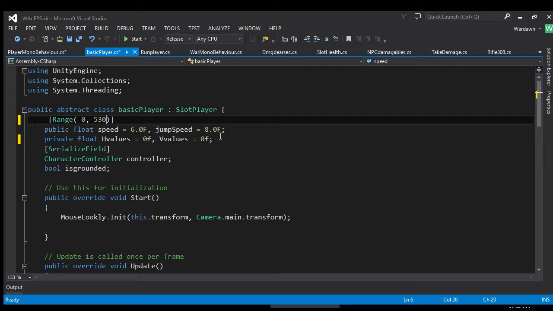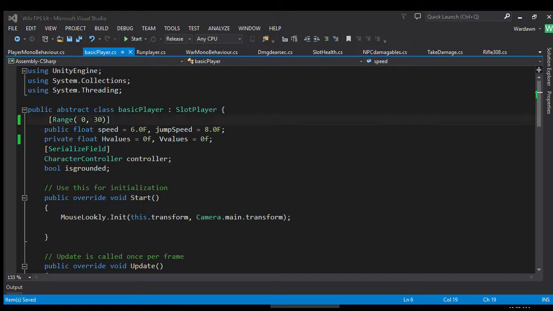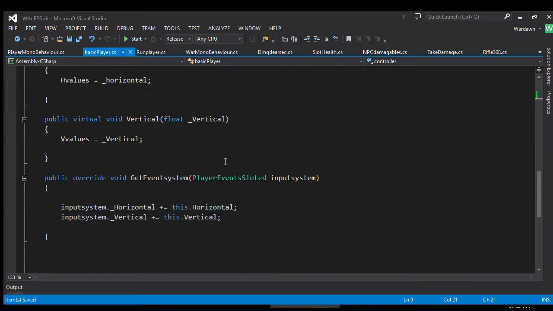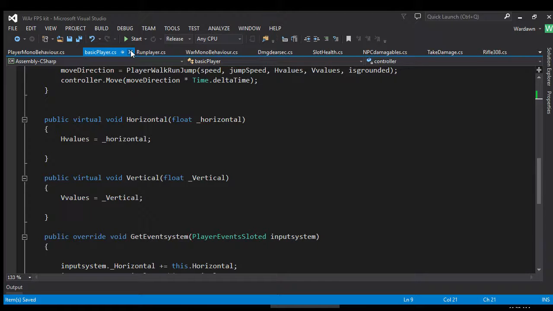You shouldn't go above, not 530. 30 would probably still be extreme, but I could see maybe some low gravity or something, slowing down your gravity. Character controller, and that should be it for this class. Okay, let's go on.